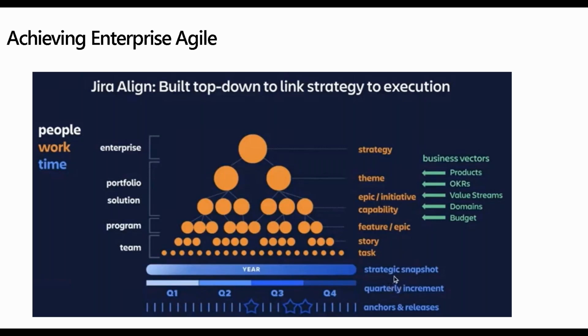One of the primary requirements is that the teams need to be working very efficiently within Jira for Jira Align to actually be of any value, because it's primarily based on having tasks and stories with points in order for you to then roll up to all of the different scale levels that we see there. I'm not saying you can't go top down with a solution, but the primary approach is really rolling up and seeing what tasks and stories at the team level are, for you to then plan at the program level, and then combine with the top-down planning elements that Jira Align has.